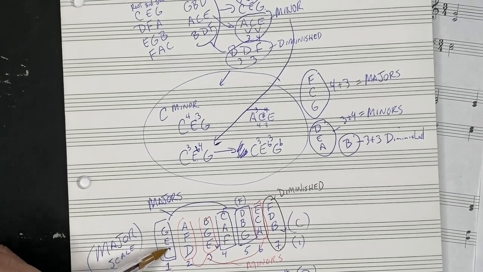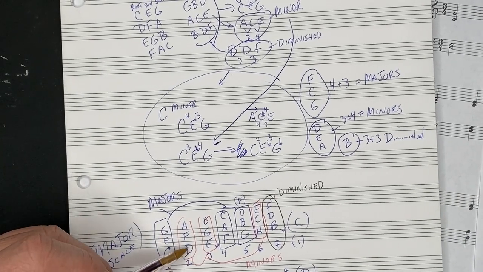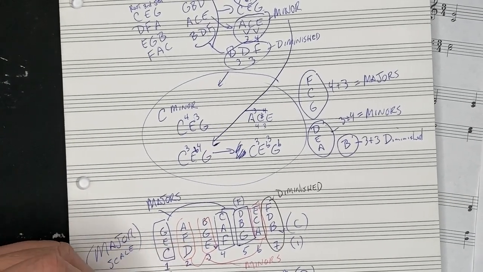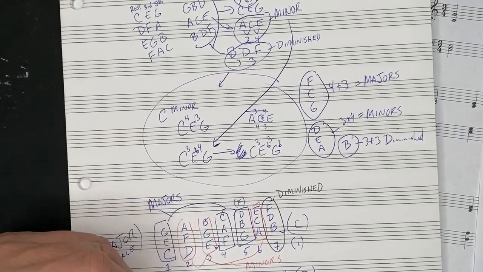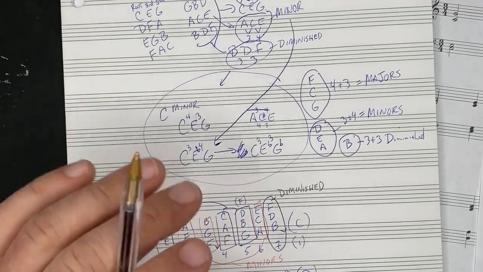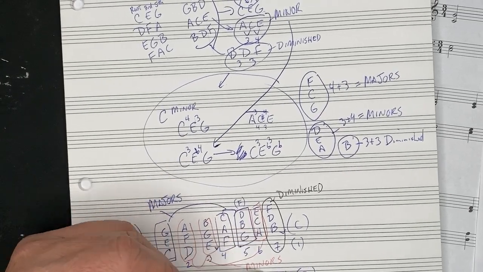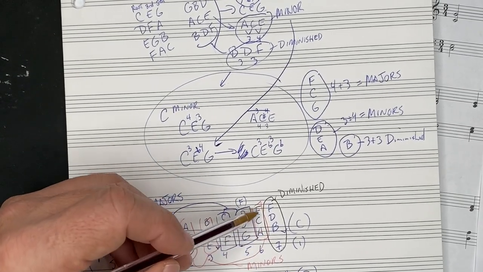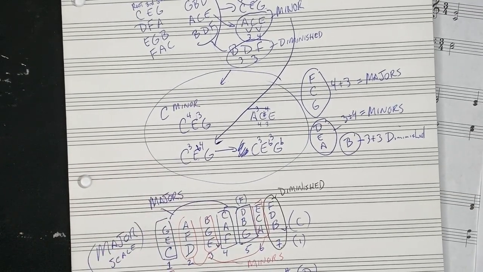the chord built on the first scale degree is always going to be major. The 2 chord or 2nd degree is always going to be minor. 3 chord's going to be minor. 4 chord's going to be major. 5 chord's going to be major. And if we add the 7th, it's a different quality. We call it dominant. And then 6 chord, doesn't matter what it starts on. When you get there and figure out the notes, it's going to be minor. And then the 7 chord's always going to be diminished.